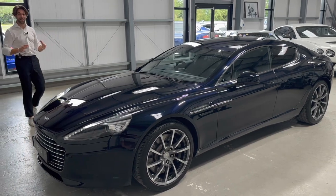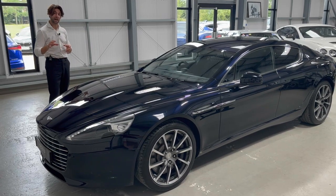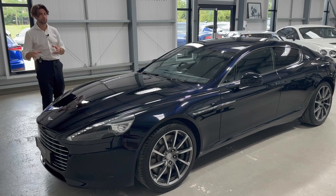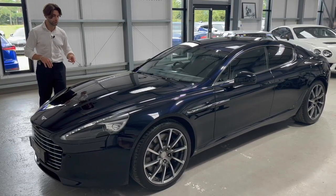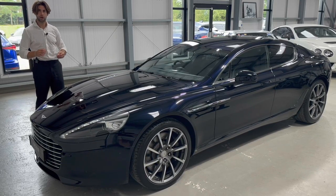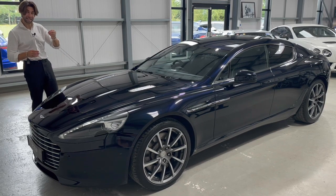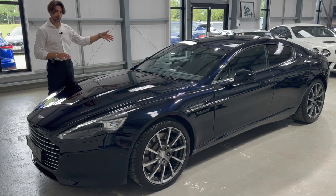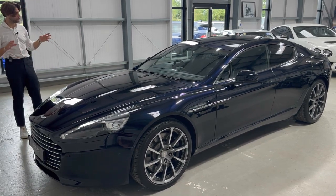Now this really is a fascinating car. This is a 2017, on a 67 registration, Aston Martin Rapide S Shadow Edition. They're unusual because they're so rare, and being a 2017 car this is right near the end of production of the Rapide — a really, really late version. It's two owners from new, very unusual, 28,000 miles — again very low mileage. It's finished in Aston Martin special order ultra marine black, a really dark blue. Under these lights you can probably see how metallic it is — it is a stunning color.